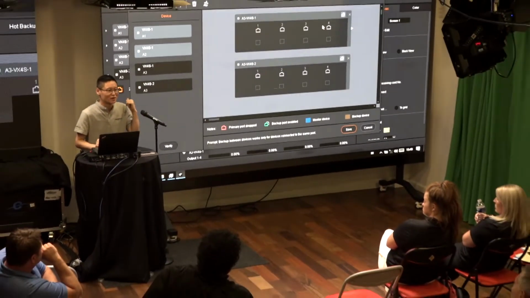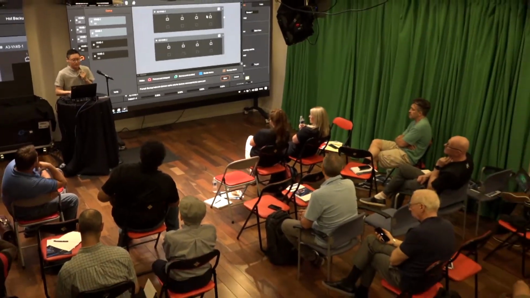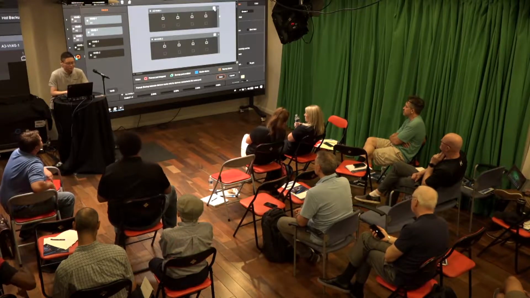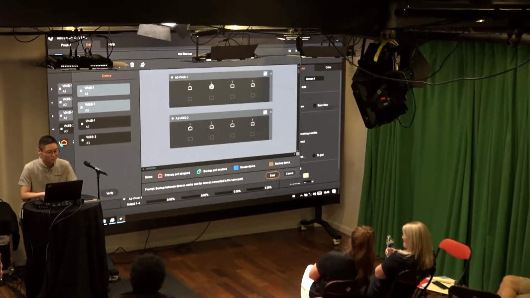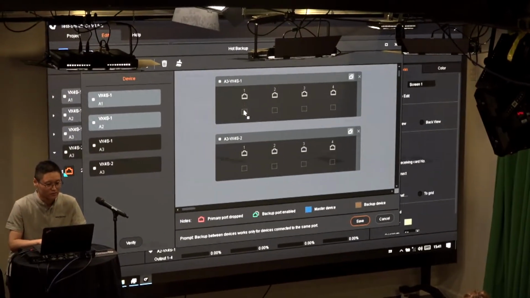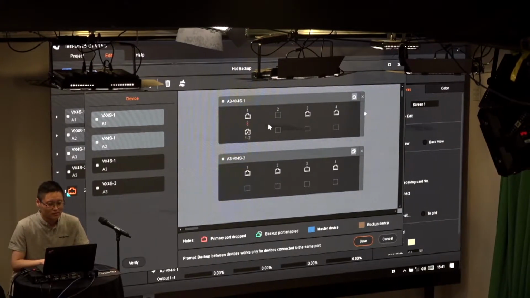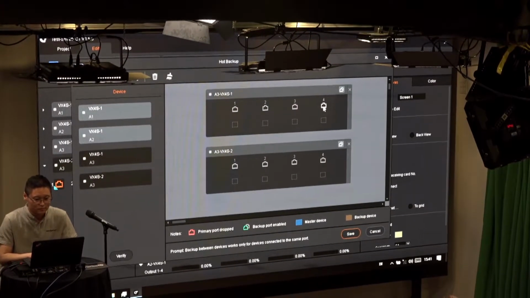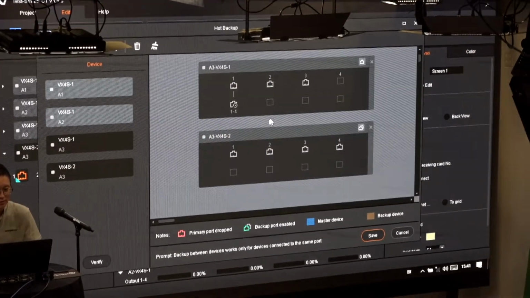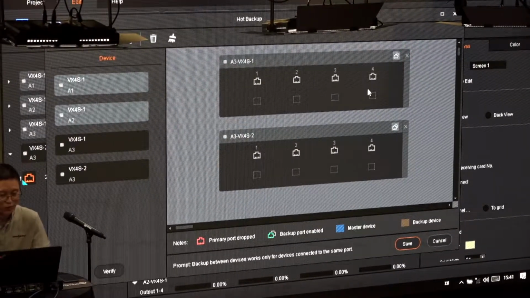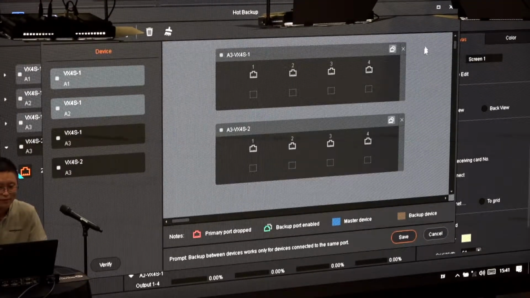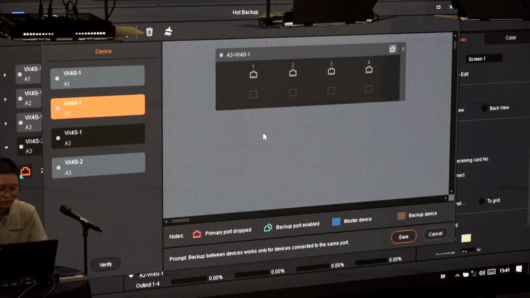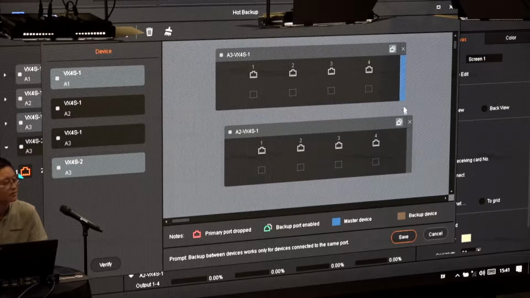Version 3.5, you can get this software from our website. So I'll do it again. For port backup, click here, do the port backup. Or if you want to use the second one to back up the first one, you just drag it here and put it here. And the fourth one to back up the first one also. So this is for the port backup. Device backup: if you cascade it, cover this and do the backup. If you do not cascade it, we add one more here. Usually one click, blue, primary, and ground, it's backup.